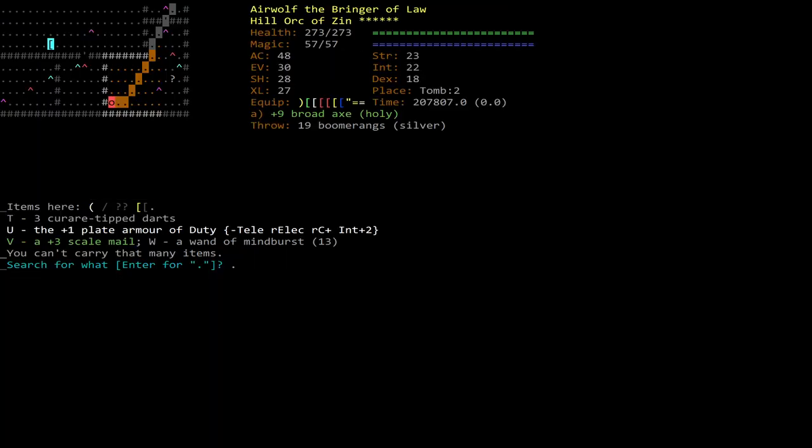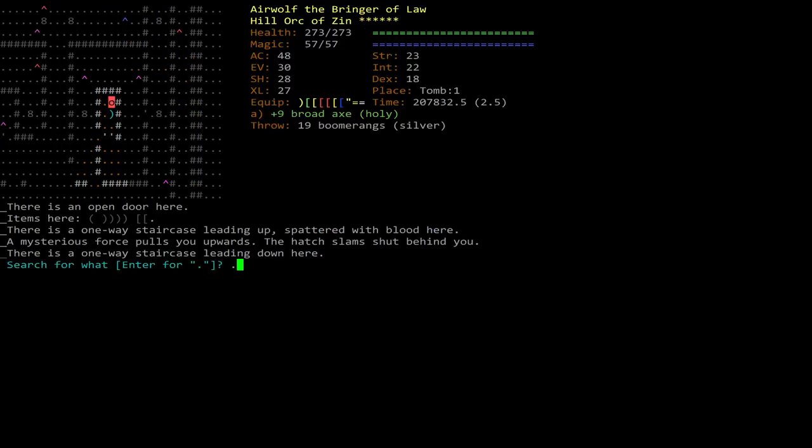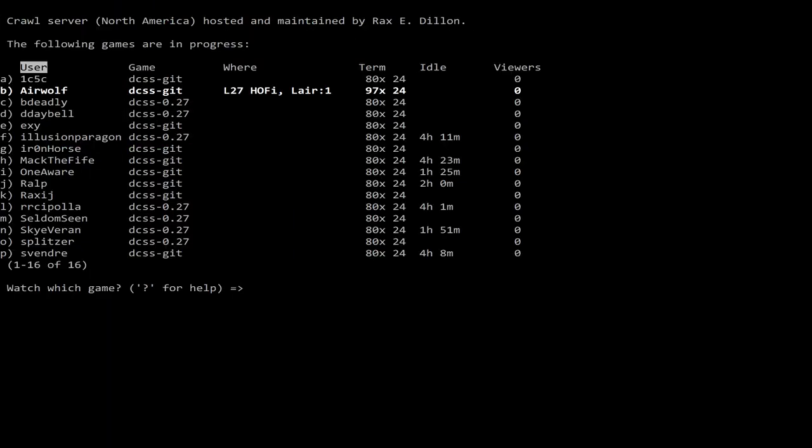I don't wanna stay spectating somebody. But I wonder if this person is using SSH. Because you see all those other games don't tell me that info. The character type and level and the location. So why would that one, unless maybe it is an SSH game? Airwolf, that's a pretty sweet player handle. Oh yeah, and it must be because look, they've modified their terminal window size.